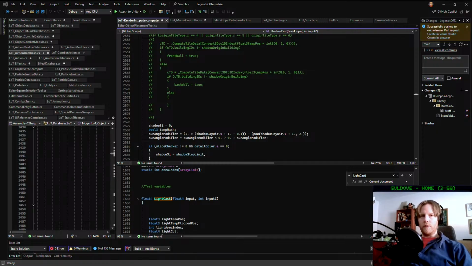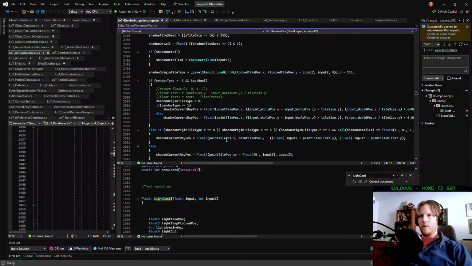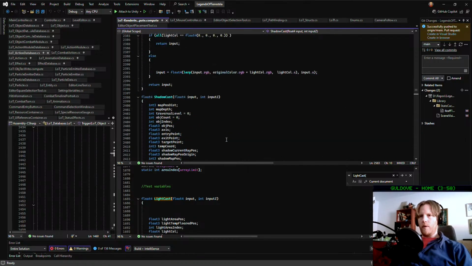But fixing it isn't necessarily so simple. Nothing is simple when it has to do with the renderer.